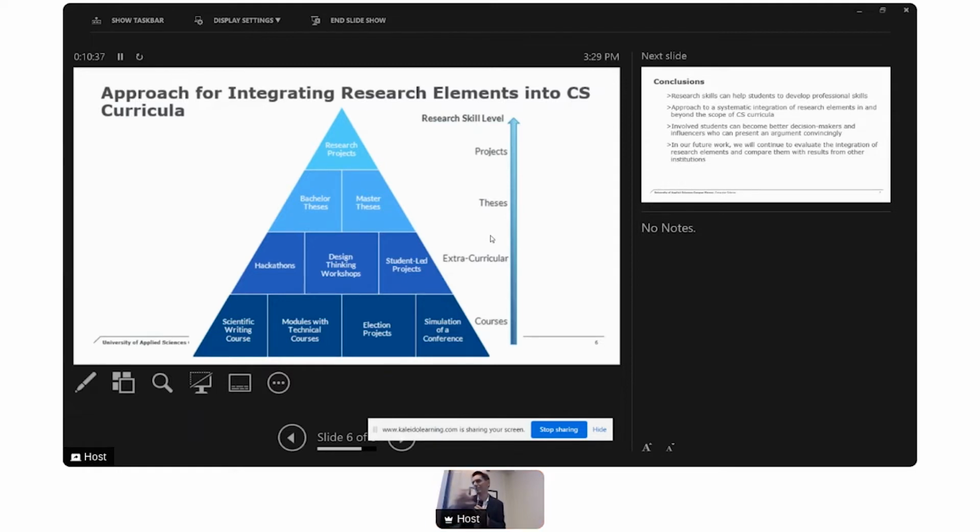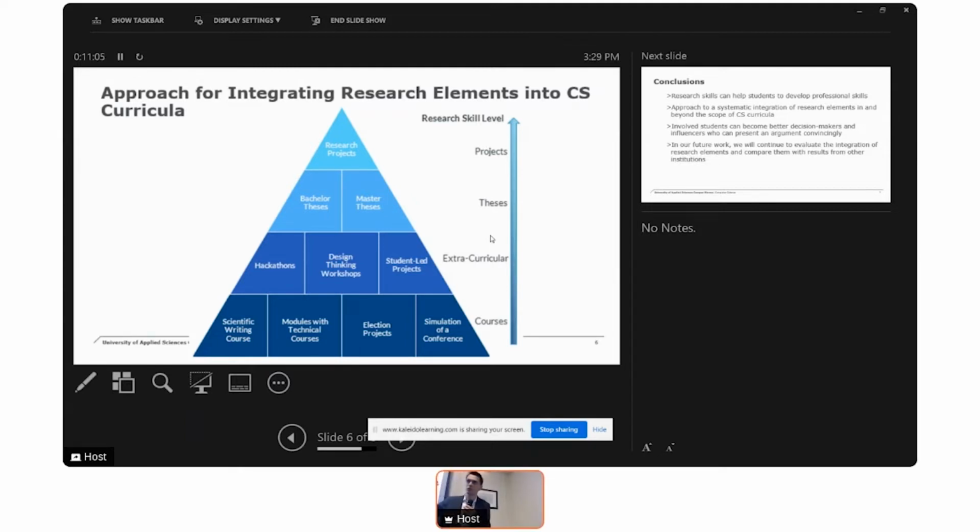It's an interesting situation, because industry tells us constantly that professional skills like presentation skills, writing skills, teamwork are extremely important, and the students do not want to learn it. They're not really motivated. That's why we define modules, two courses combined together.